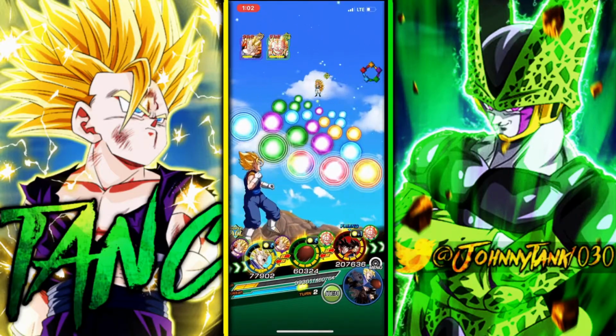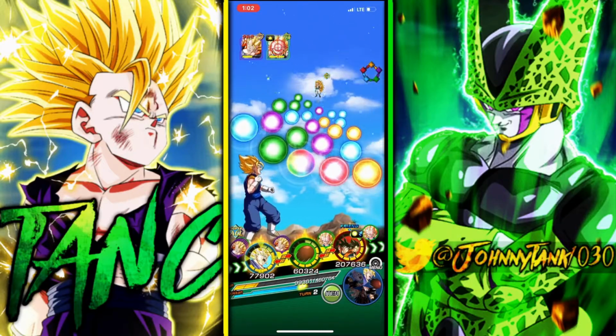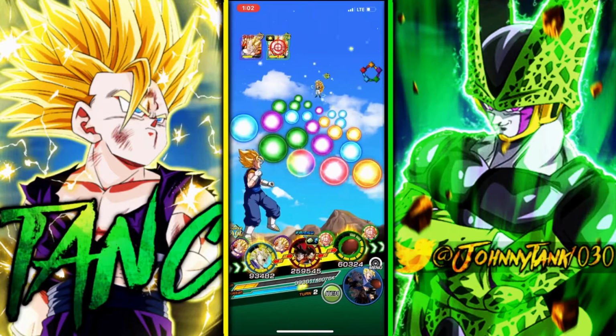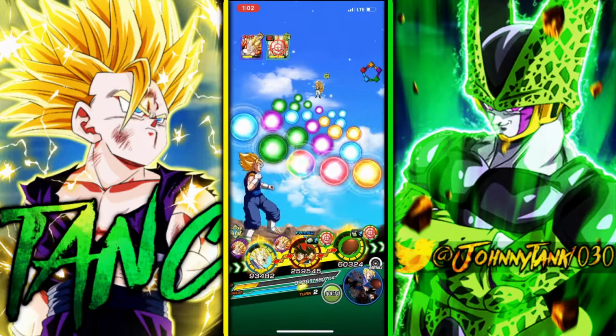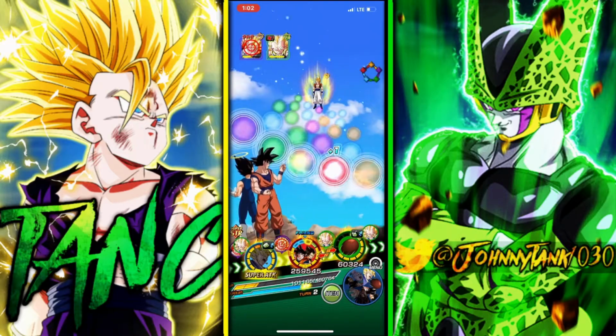But fortunately, Super Vegito's ability is active. We see that there are no super attacks incoming, right? So I think I have to take the chance. Yeah, I have to take the chance with Super Vegito in slot 1.